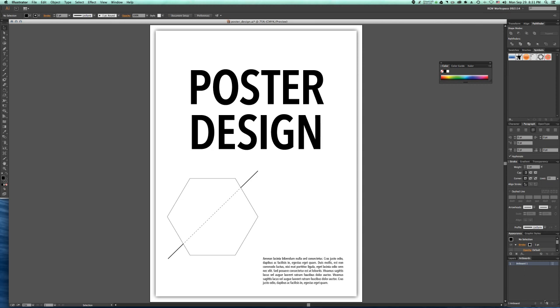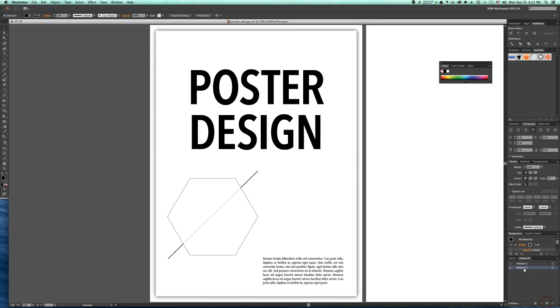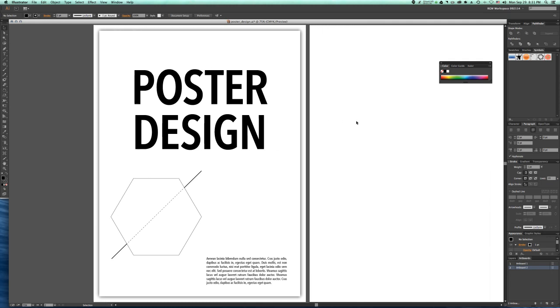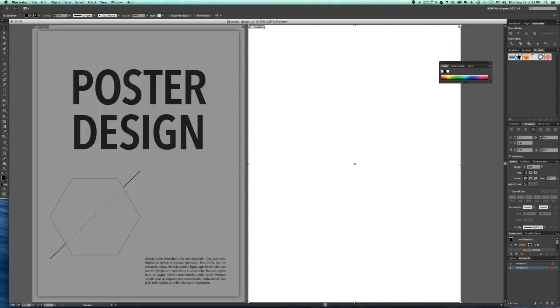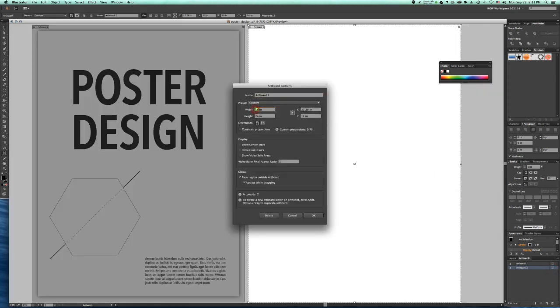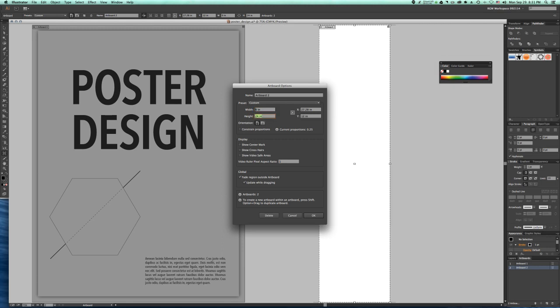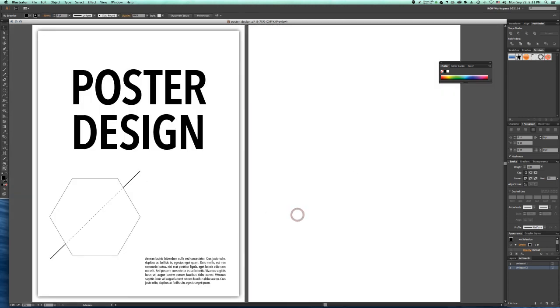Well, postcards, at least the postcards that we're going to be designing for this project, are 4 by 6. So I'm going to click New Artboard, and by default it's going to make me another artboard that's the same artboard size as my first page. So I can either double click in here and change this to 6 inches wide by 4 inches high, and it'll create my postcard size, or I can hit cancel.